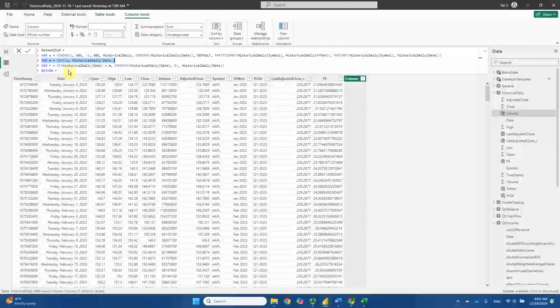Well, the third step is going to use this last date of the current month. It's going to check if this last date of the current month is the same as our current date. Because again, we're scanning this historical daily table row by row. The current row of this table will have a specific date.